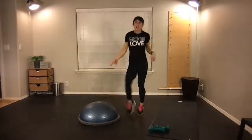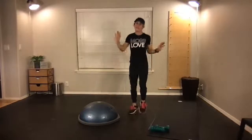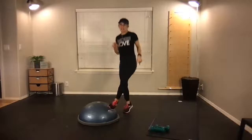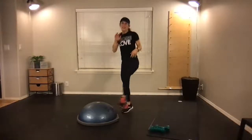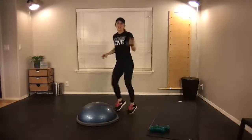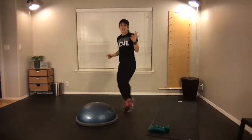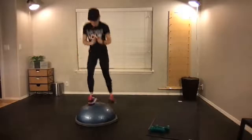I know that elevated bridging always gets me every time. And take it across. I got you. 5. In 3. Side squats. Hit it. Ooh.